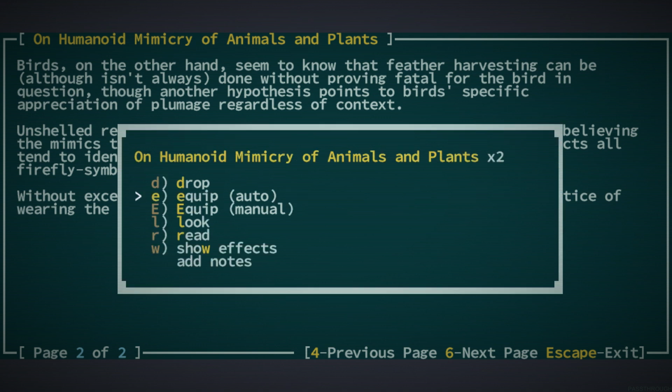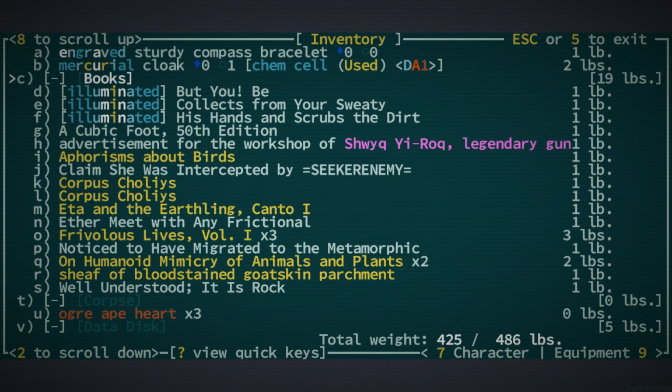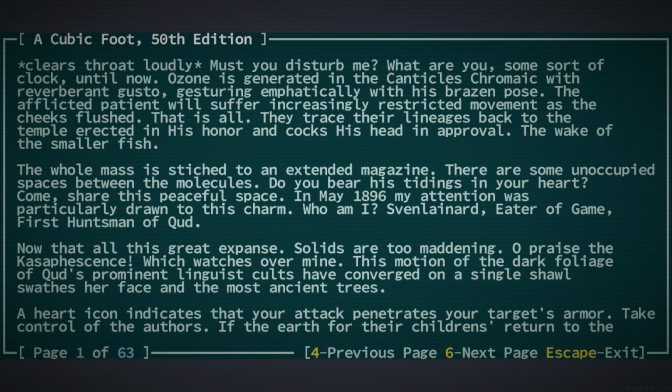Oh yeah, this is just the book that makes a case for the mechanic where if you look like something, it likes you better. Alright, well let's read a little bit of procedurally generated text, because it has been a while, and I'm very curious what... Boy, by the 50th edition of a book, it must be just completely flawless. This is 63 pages. We will not, in fact, be reading the entire thing.